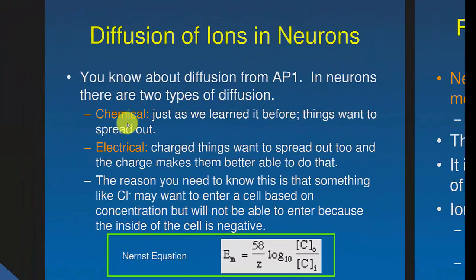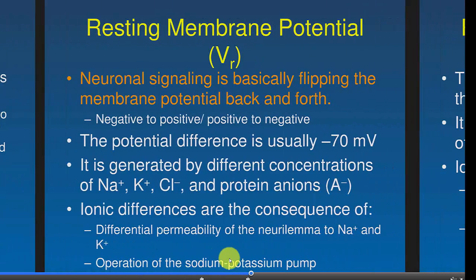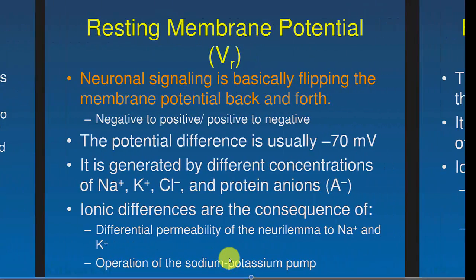I like to throw this one in just to show a little bit of physics, but you don't really need to know the Nernst equation. Essentially what it's talking about is that a certain voltage will develop in the cell based on the concentration of ions. So don't need to get into the detail, but the concentration of sodium on the outside versus the inside will very specifically set up one voltage, like negative 55 millivolts, negative 30. So it really all does come down to the concentration of ions.